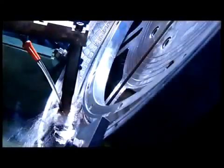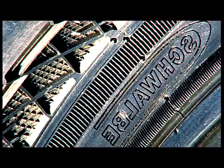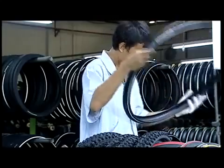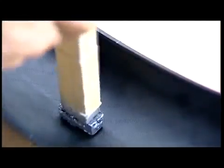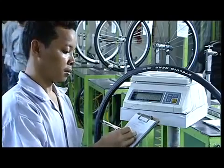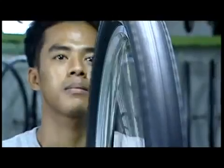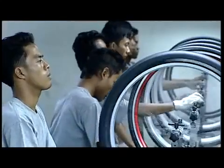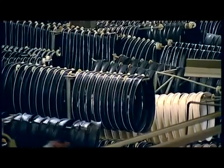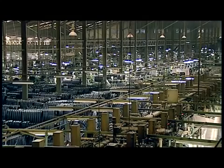The tire molds are precision manufactured and are responsible for the tread. Naturally, they also irreversibly stamp the brand name onto each tire. At the end of the production process, strict quality control awaits each tire. Tire by tire, they are taken for careful inspection. Permanent random sample checks are made of weight and for runout. Only in this way can we ensure that daily, many thousands of only the highest quality Schwalbe tires leave the factory.